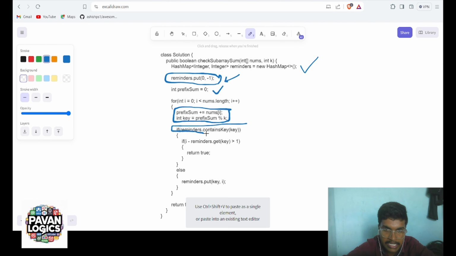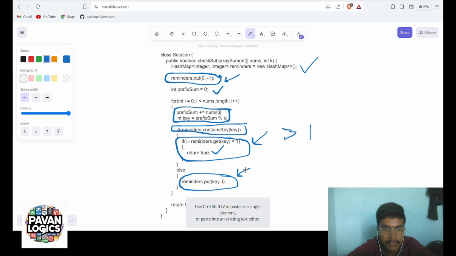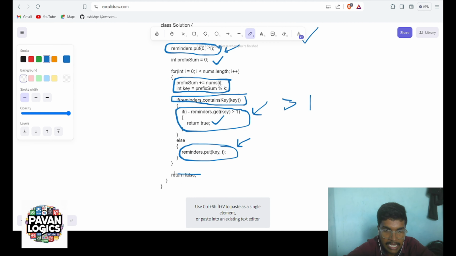If that already exists in the hash map, we will check whether the difference between both indices is greater than 1 or not. If yes, just return true. If not, just update the remainder. At last, if none of them is found, we will simply return false.